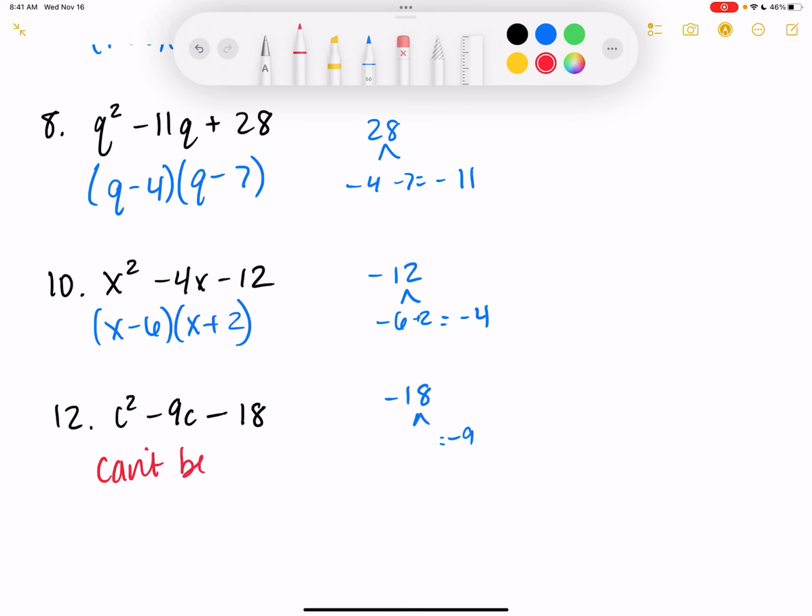That's why you always have to check your signs, and that's why I pretty much always write it this way when I'm finding my factors, because that way I can verify that I have my signs right. When I multiply, is the sign giving me the right thing? When I add or subtract, is it giving me the right thing based on the signs I have written?